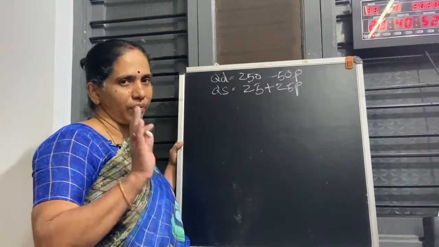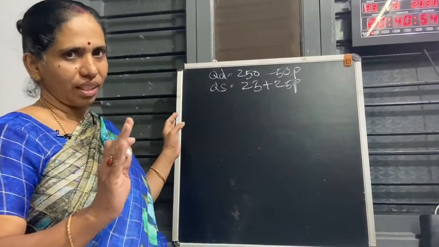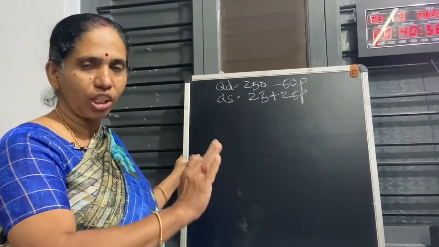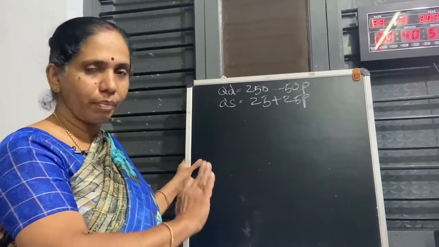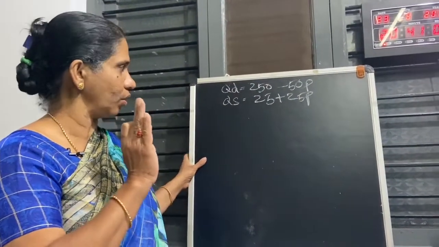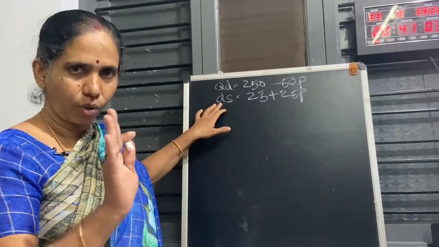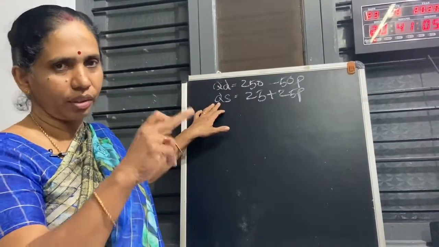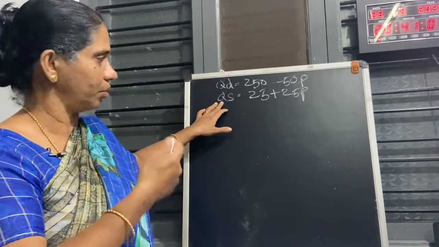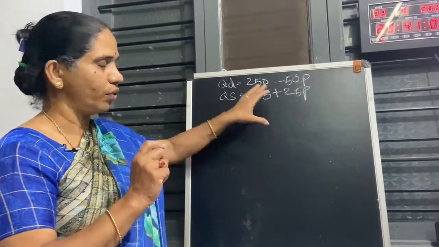Last class we saw the equilibrium price in perfect competition, and how we get the equilibrium price. The equilibrium price means that demand and supply will be equal, that is, quantity demanded and quantity supplied will be equal. We saw how it is arrived at by the invisible hand, which Adam Smith studied. So we saw it in the picture.